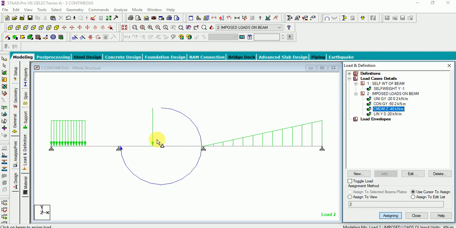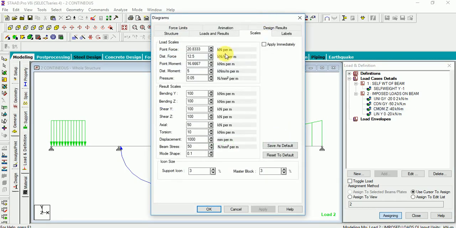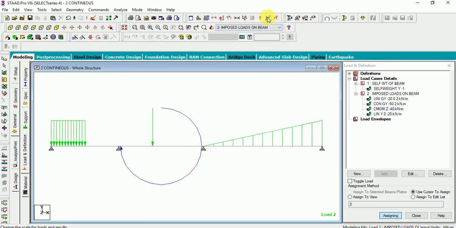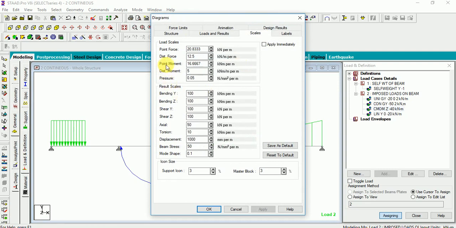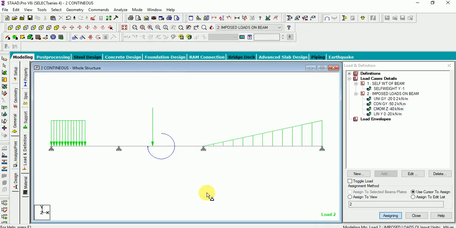The scale of this load is very high. So how to change the scale? Come here, select the scale, select over this scale. In this point moment, that is concentrated moment, let me increase this value to somewhere around 50. Apply. Okay, now you can see it as showing.